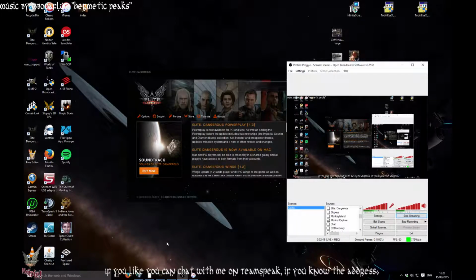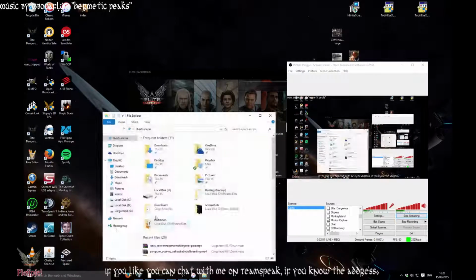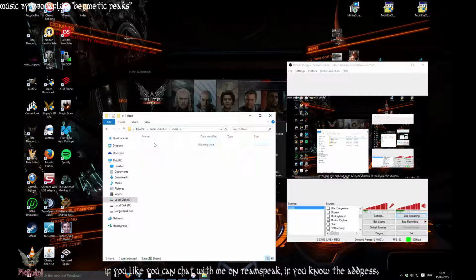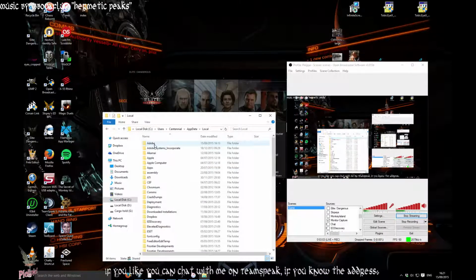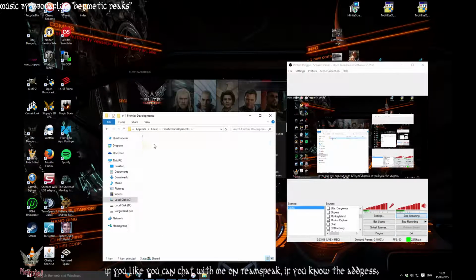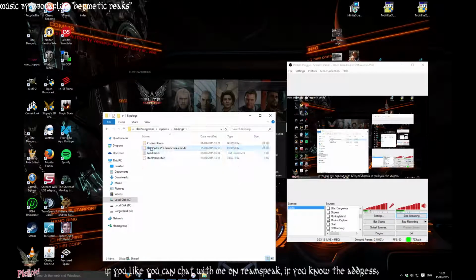So basically what happened is that you've got files over here, in this directory: AppData, Local, and Frontier Developments. There are two of them. Top one, Elite Dangerous, Options, Bindings. There's this file, HES packs X55 Sandcracker binds. Those are the binds that came with VoiceAttack, or more specifically the HES voice pack, which is over here.